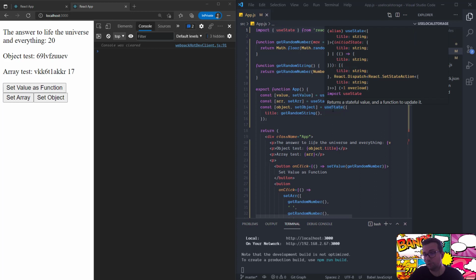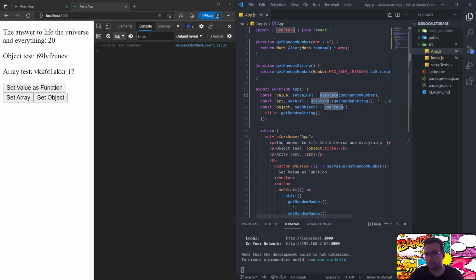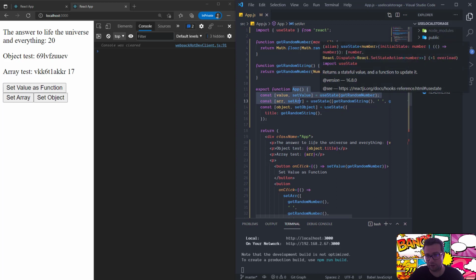But if we do want to store a value and retrieve it from local storage, then we need to implement a lot of functionality around this, and we don't want to do that every time we define a component that needs that kind of functionality.